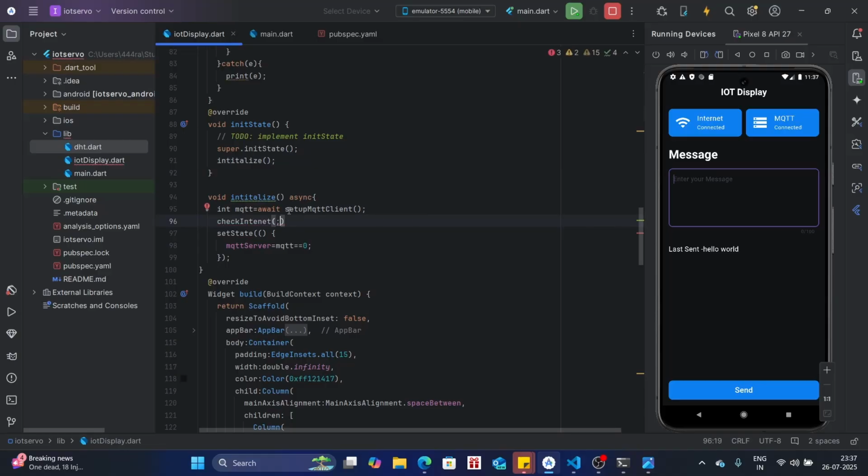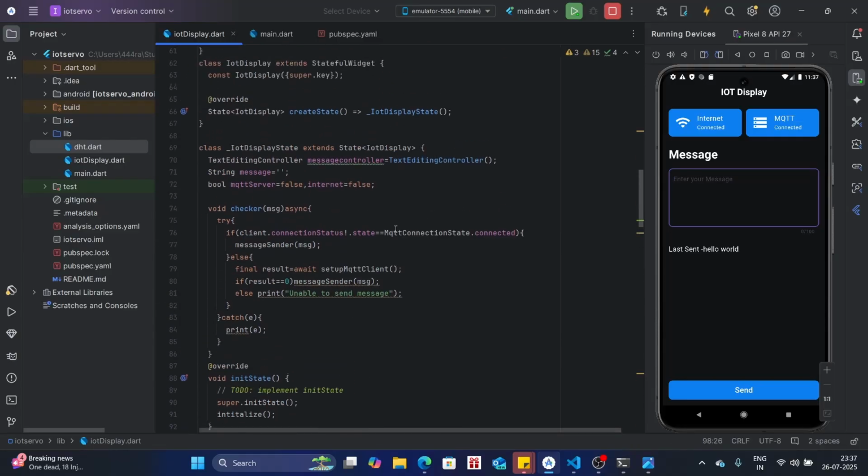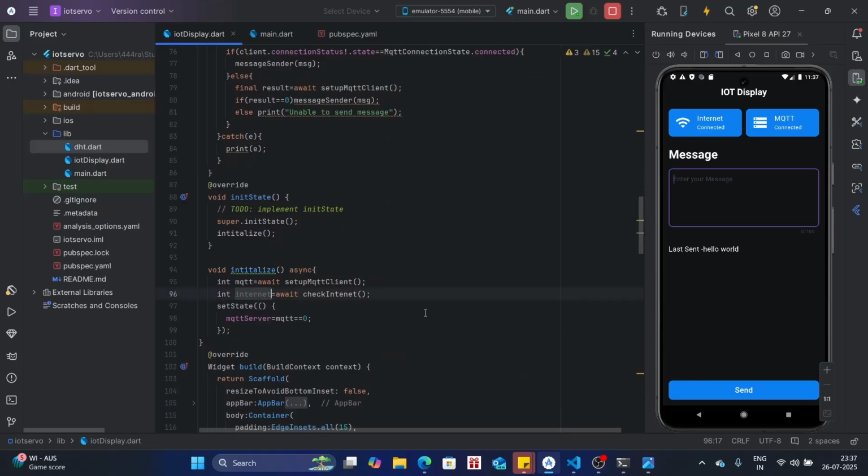So let's apply the same logic here as well. So we're going to call it internet. And here we have another internet. Now I'm defining same names again. I'm just going to call it web.